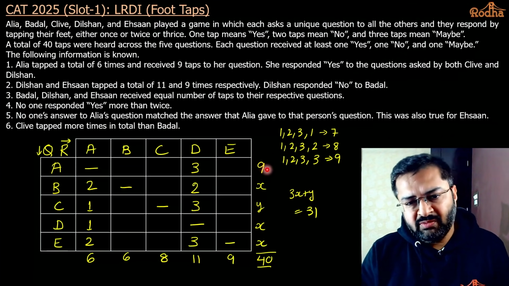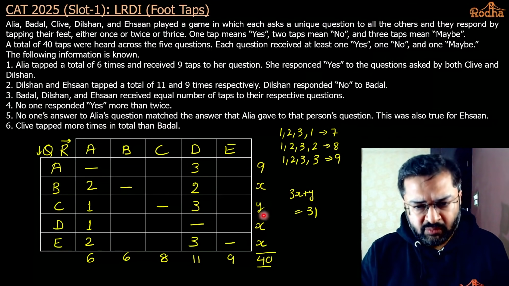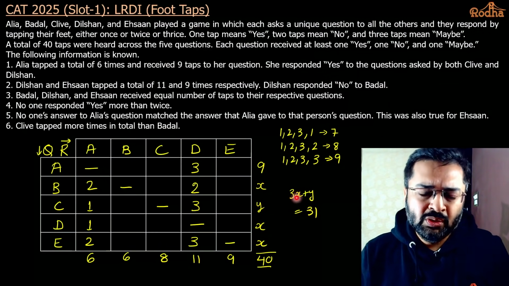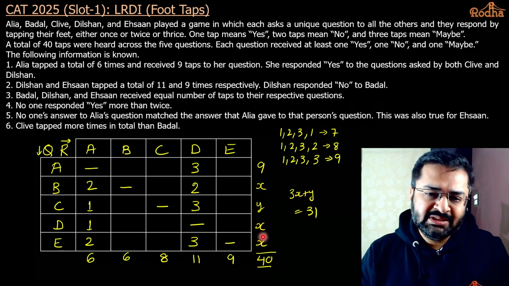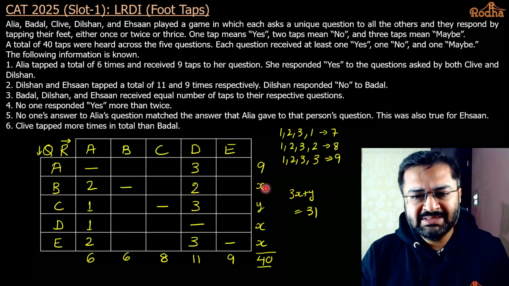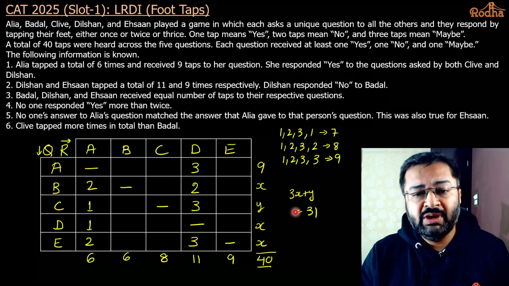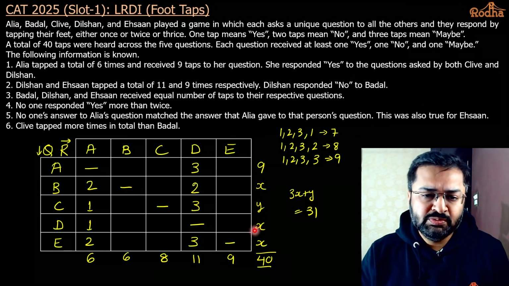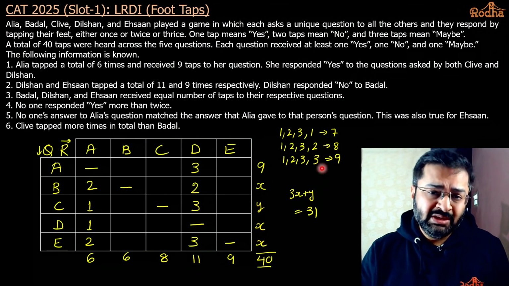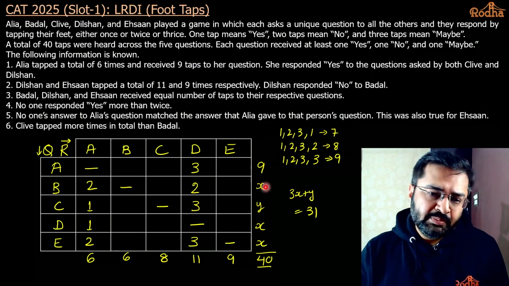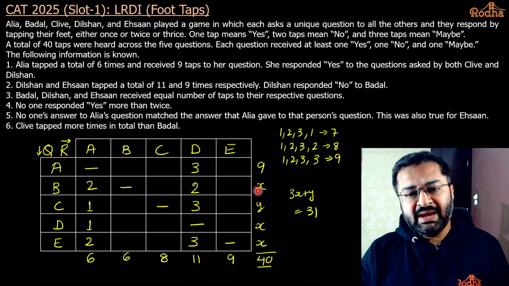Fine. So 9 we can see here. For A it's 9. For these 3 it's still left. Now it's very obvious which one would come here for x, x, x, y. So for example, if I put x as 7 here, so what would it become? 7 into 3, 21, plus y would become 10. So this becomes 7, this becomes 7, this becomes 7, this becomes 10. Is 10 possible? No, not possible. So what is the meaning? That it cannot be 7. If we make it 9, fine.